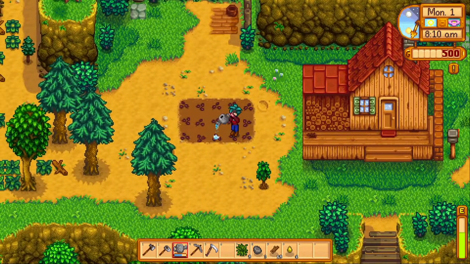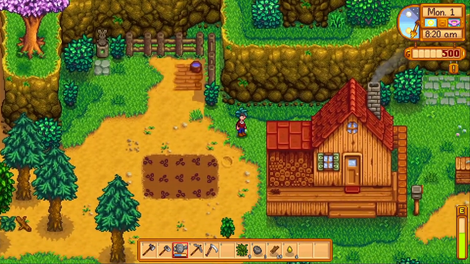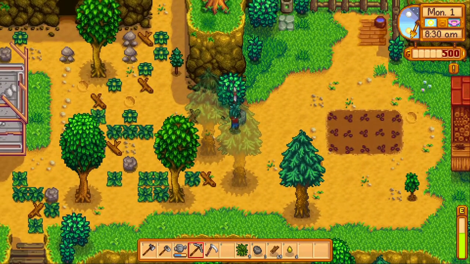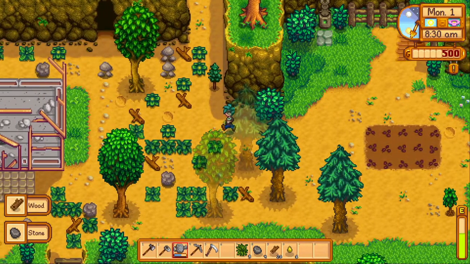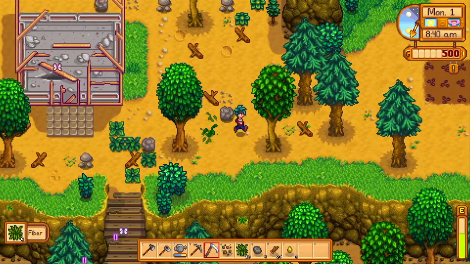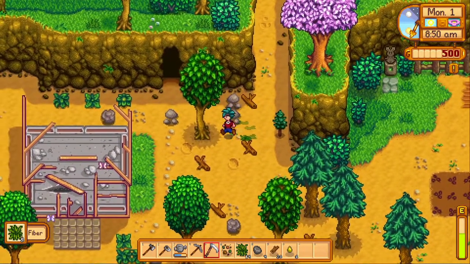Now, I think this might be the rare farm where I might actually, even though we don't have an animal yet, want to get maybe a well or something up here. I don't think I've ever actually built that in all of the time that I played Stardew. I don't believe I've ever actually placed a well down. I don't remember a time where that's been the case.